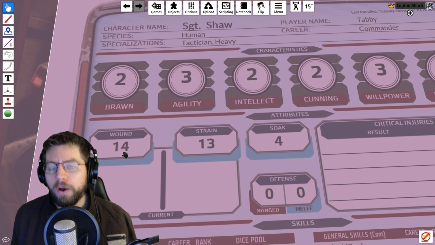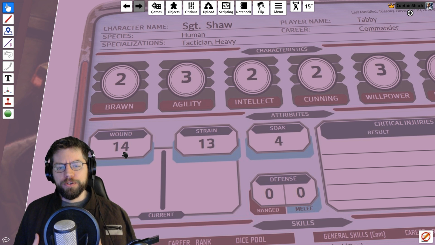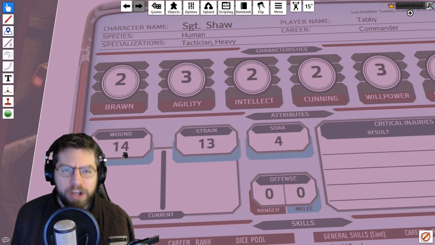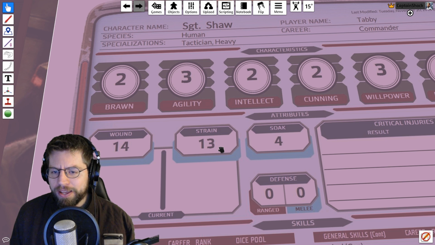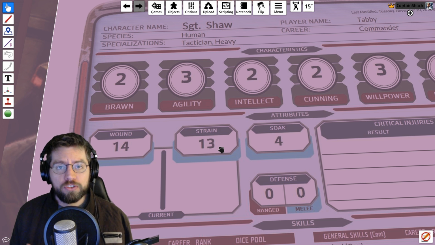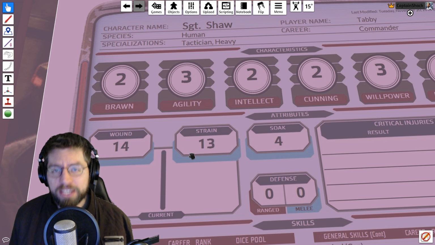Strain and wound are your two kinds of health pools that you're operating in. Wound is obviously your cap. Once you hit that number of wounds, which is kind of like how much health you have, your character is going to be incapacitated. They're going to fall over dead. Strain, though, is a fun health pool where if you get hit with a stun shot setting, that's going to be strain damage, directly strain damage instead of wound damage. It's a way to incapacitate someone without killing them in combat.